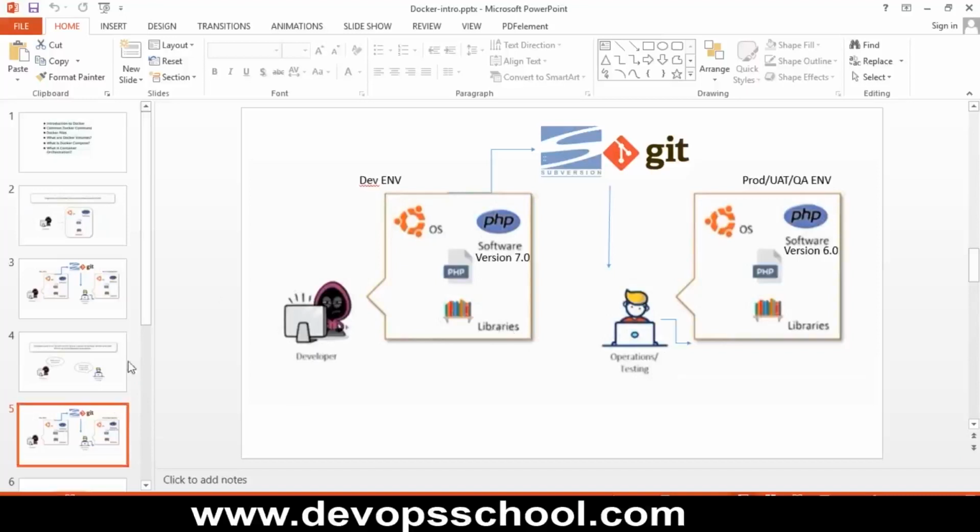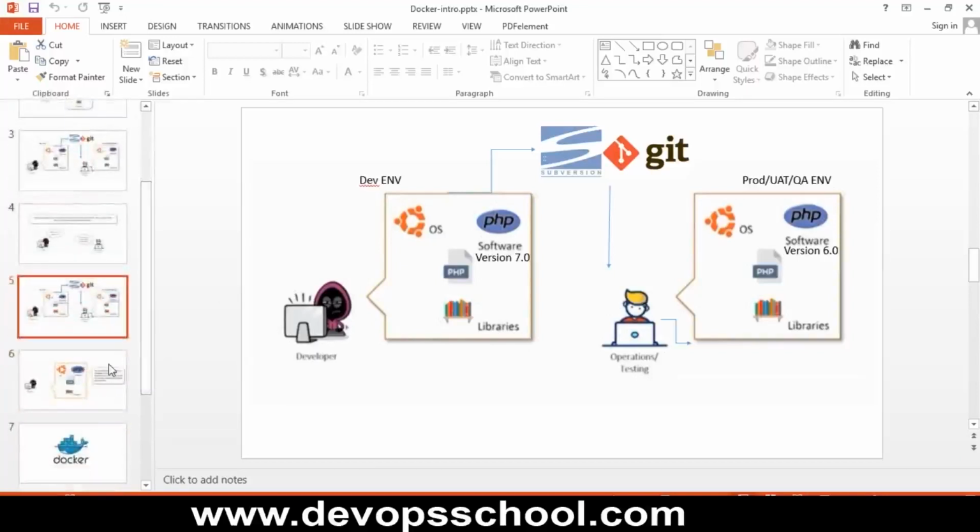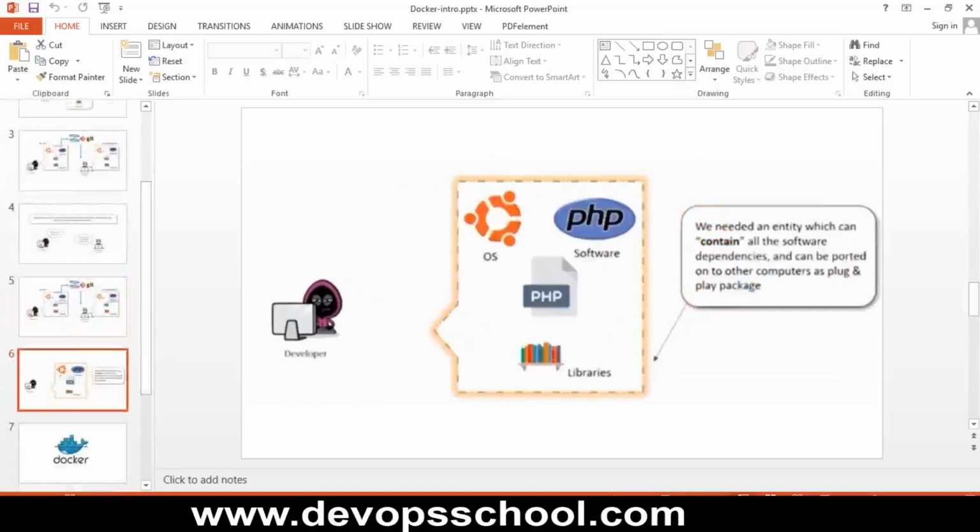Okay, so let's see what happens in Docker. As I told you, what do we require to develop an application: an operating system and the software, PHP or Java, whatever it is. So how is containerization solving this situation?